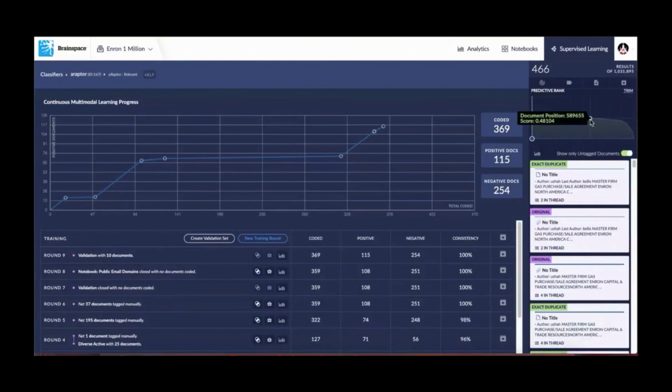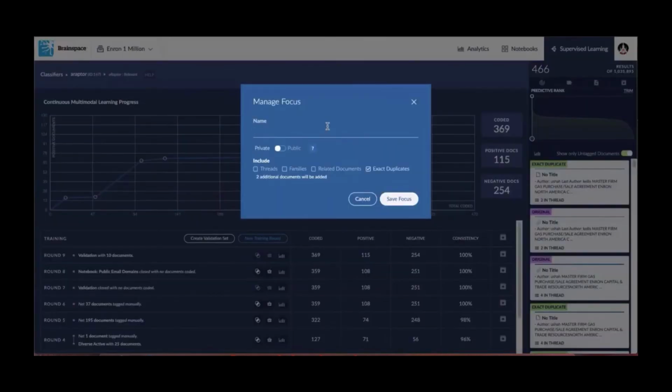So I can build a focus on it, and I can even help train the classifier further. I can say, at the very top of the pile, the negative decisions that I make are more impactful, right? Because they're going to help really amplify the signal and decrease the noise, because I'm going to be decluttering the top of my rankings. This is where you can create what we call augmented intelligence, where the subject matter expert, the investigator, the analyst, the litigation support professional is using this combination of supervised learning and unsupervised learning to really make short work of large volumes of data.